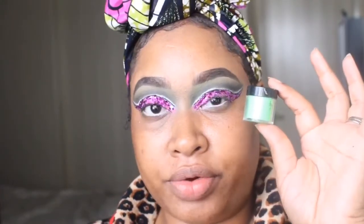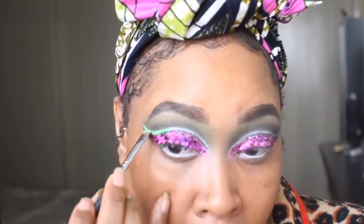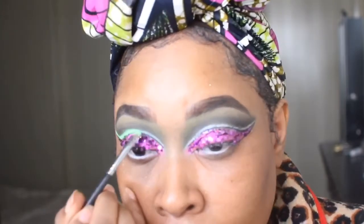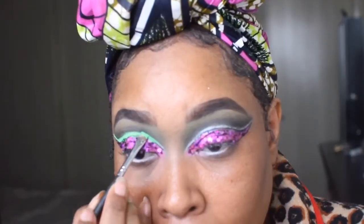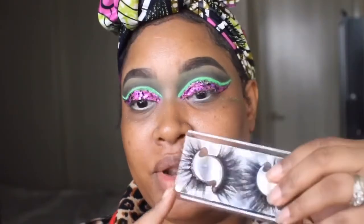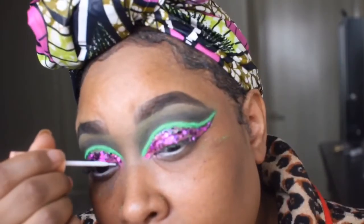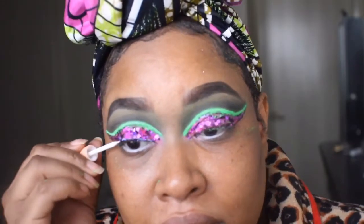I'm going to go in with this neon green here. I'm going to use my lashes from A Misbehave, and I'm using the style called K Rihanna right here. I'm really excited about how this looks. This looks so cute and different. I'm going to add some lash glue to my, going in with my full frontal mascara from e.abeauty.